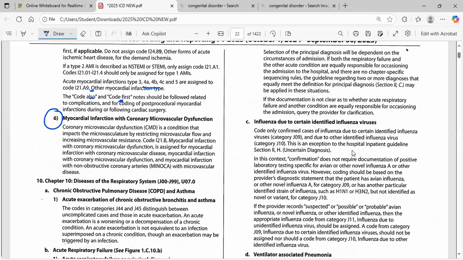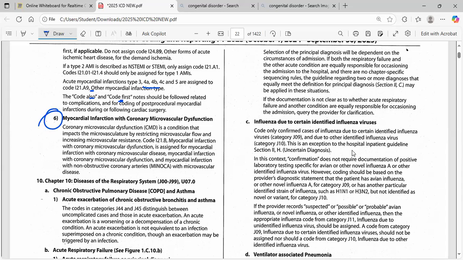The last guideline of this chapter is myocardial infarction with coronary microvascular dysfunction. Coronary microvascular dysfunction is a condition where the patient has issues in the microvasculature, that is capillaries or the arteries. In that case, we are going to use I-21.B whenever the patient has the infarction as well as the microvascular dysfunction.